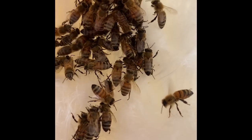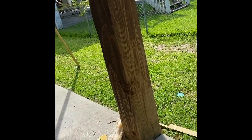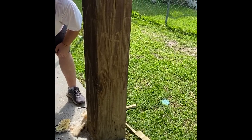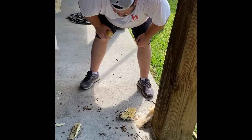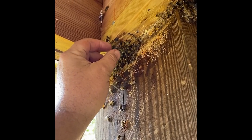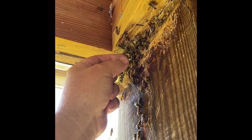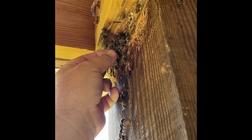Let us know if you see her. Because she could have went anywhere in the distance. If she hit that grass, we're messed. Because she went back up. She could have went back up. Oh, there she is, there she is, there she is. Got down low. Yep. I don't want to drop her again. I already dropped her one time and thought I lost her. She flew back up.